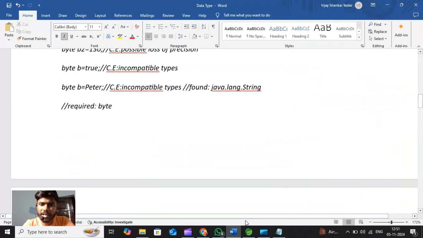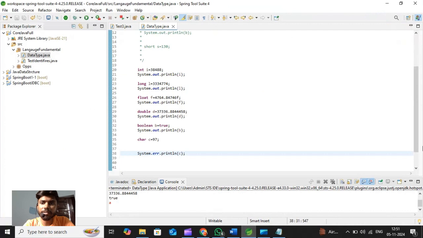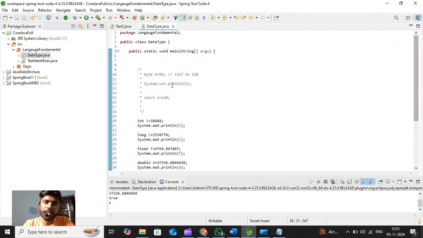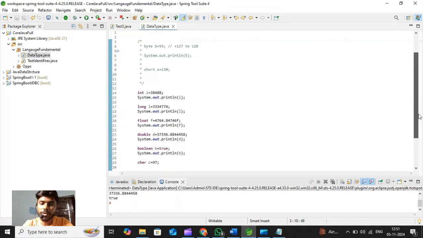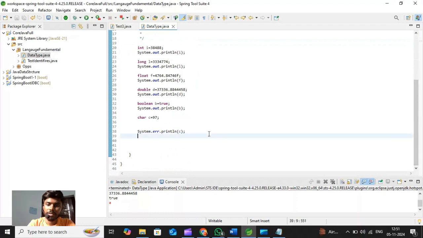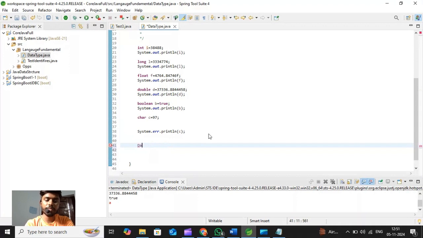For example, here I have created a class and the class name is data type. Suppose I am creating a reference variable or object reference with the new class DataType.